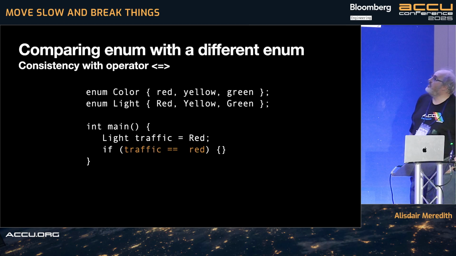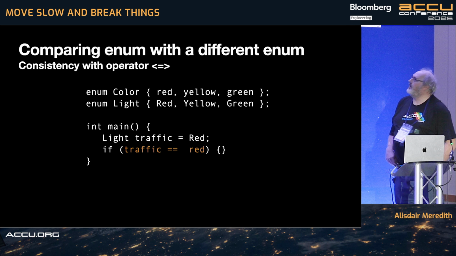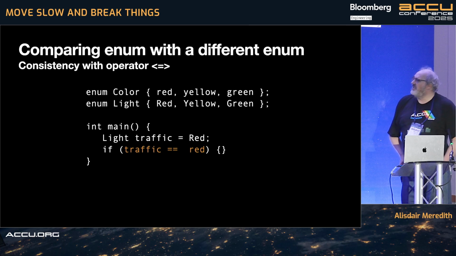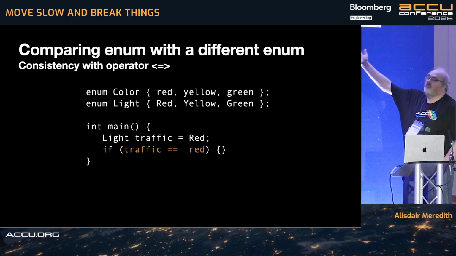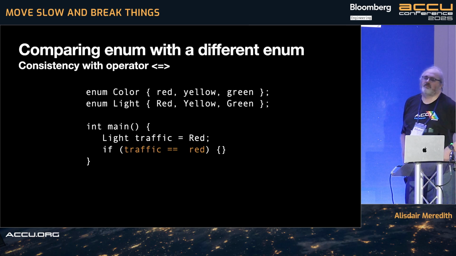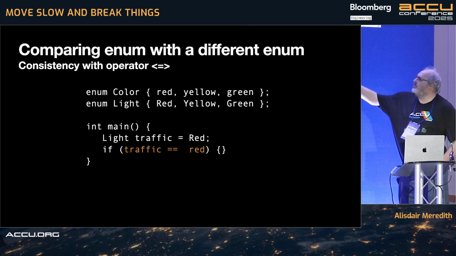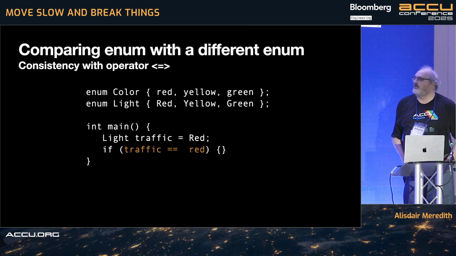And similarly, comparing enumerations with an enumeration of a different type. So here I'm going with color and light, which both have red, yellow, green, differentiated just by the wee capital letter, which is perfect for making my simple typos to confuse myself in my code. Now, that would happen to compile and work and do the right thing in C++23, on the assumption that I'm relying on that mapping, that those enumerators happen to be the same. But there's no guarantee that the two reds have the same value, and the typo would happily let me go through code inspection doing many of the wrong things.